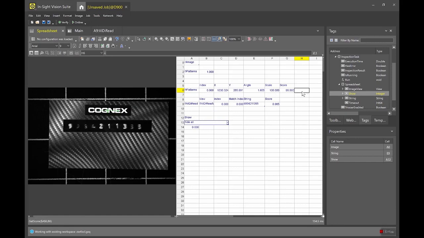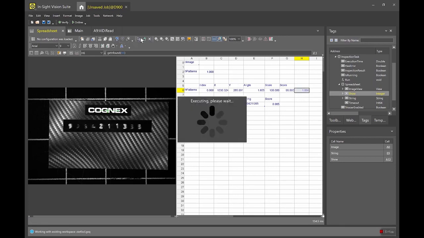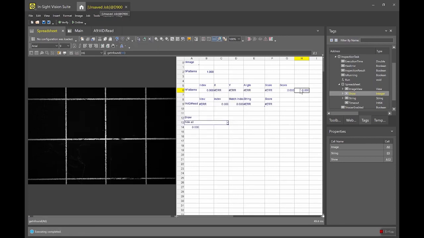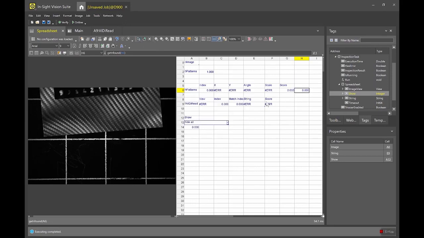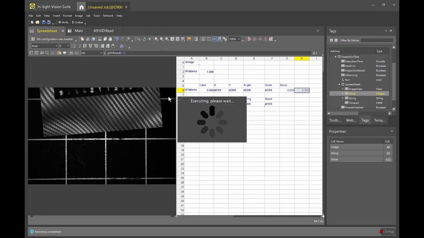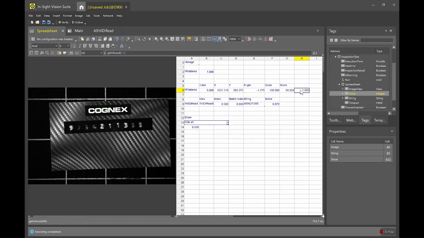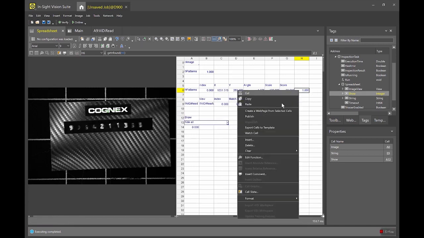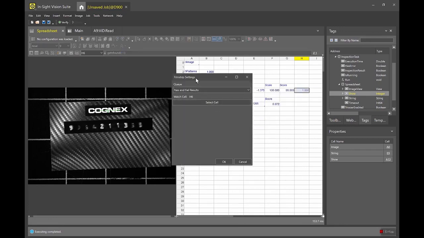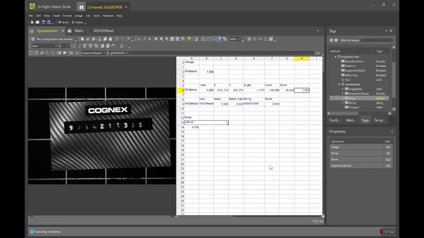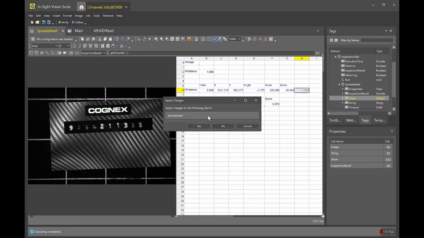And so what I'll do is I'll write just a quick function into one of these cells here called getAndFound, and I'll point it to my patterns tool. And what that's going to do is be a 1 if the pattern is found, and if the pattern isn't found, then that cell becomes 0. And so I can now assign that. Let me just make sure I'm getting, great, I'm getting a found pattern. So I'll right click here and I'll set that as my watch cell for the film strip. And with that, I should be ready to go online with my camera and see how it does.